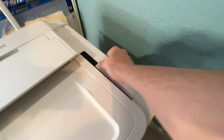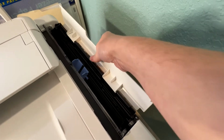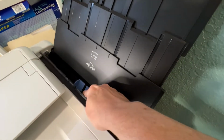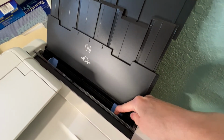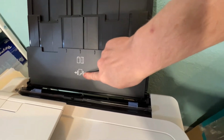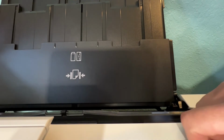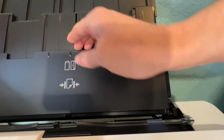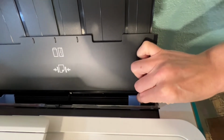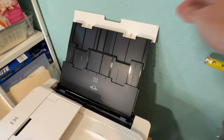To use the rear paper slot, this lifts up. Open this up. This will extend, and then these will separate as wide as your material is that you're using. You load the material into the rear print feed slot. The printable side of the material should be facing up. And then same with envelopes. This shows you the direction. And then these blue tabs here separate to 12 inches apart. So you just put your media in and then slide it down. Okay, so we'll go ahead and close this up.